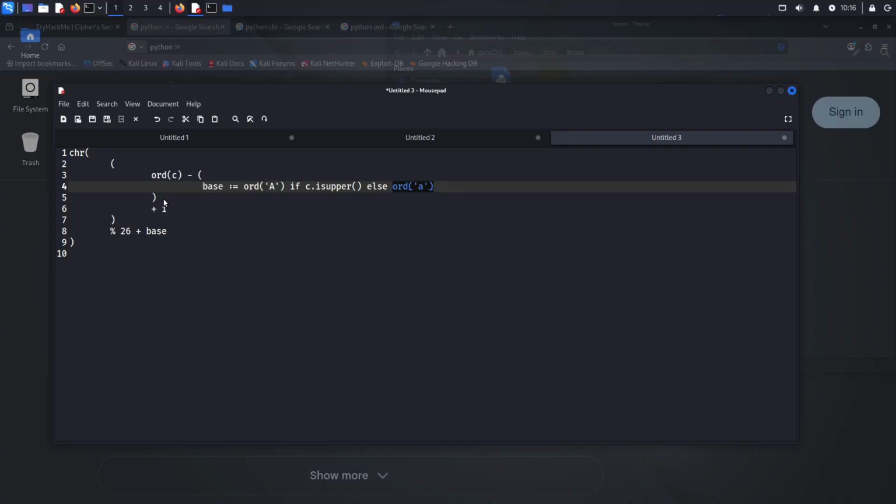If you can break it down and find what your offset value is, that's usually the best clue you have, finding what operator you need to flip in order to get back to your original message. So once we get the number off of this, it's all going to result in a number. We want to mod 26 it. And what does this mean? This means we want to divide it by 26 and we want to keep just the whole number. We don't want any remainders. We want just the whole number portion.